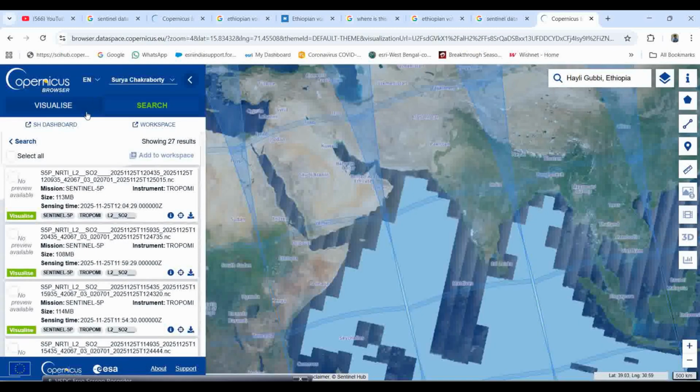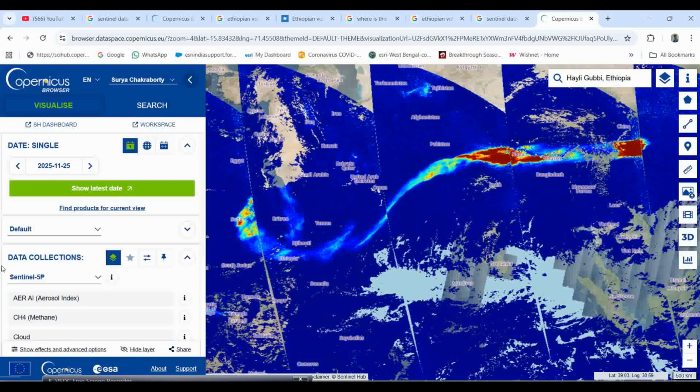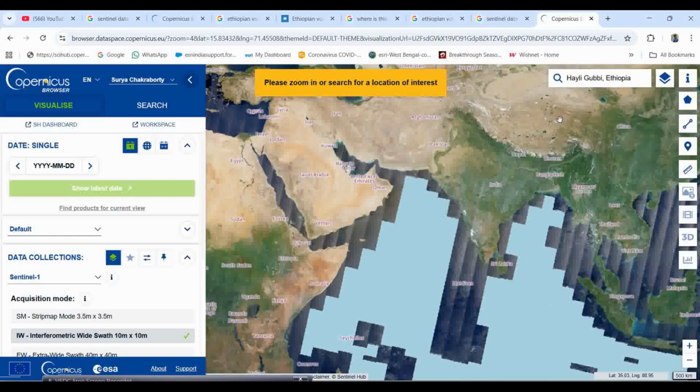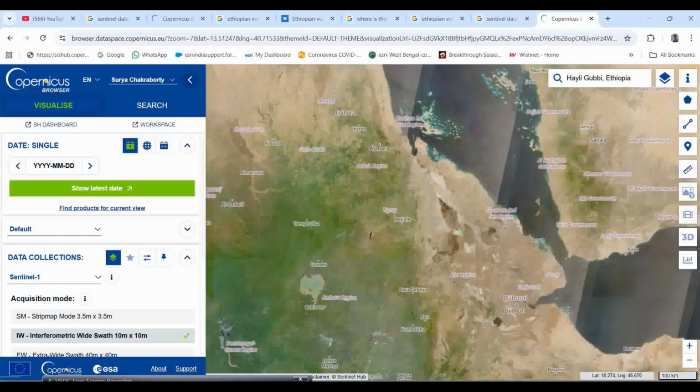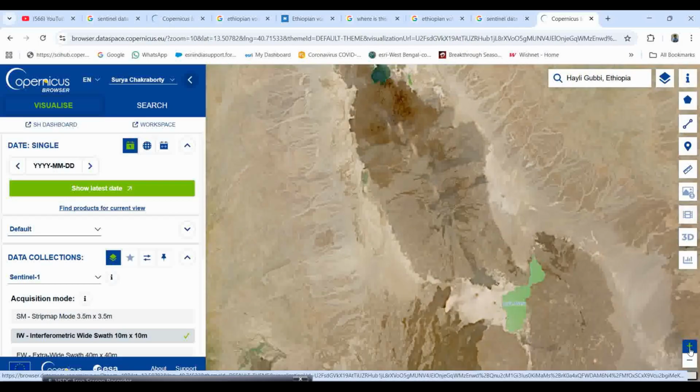Now there is another data set. Let's see the SAR images and how the condition is. For that you can come back to the visualizations. Suppose you want to see similar conditions on the 24th or 25th, whichever data set is available. First you have to change the sensor from this to Sentinel-1. Now the location should be very precise, because in this case we are going to a precise location. This is the precise location which you can find over here.